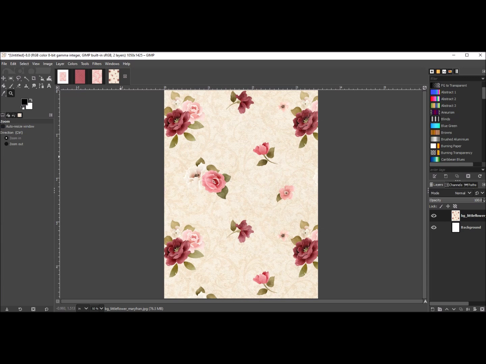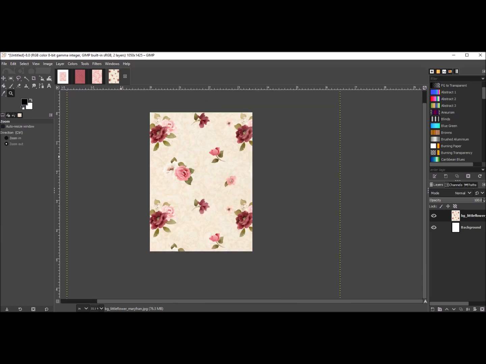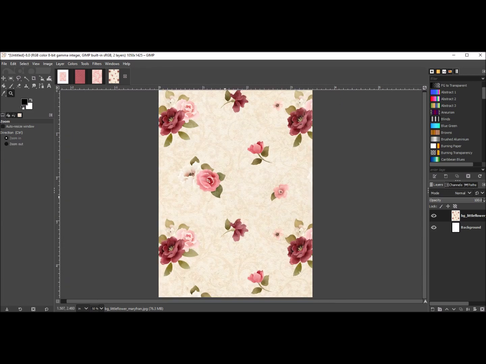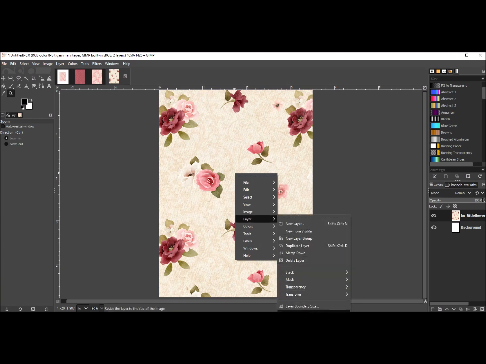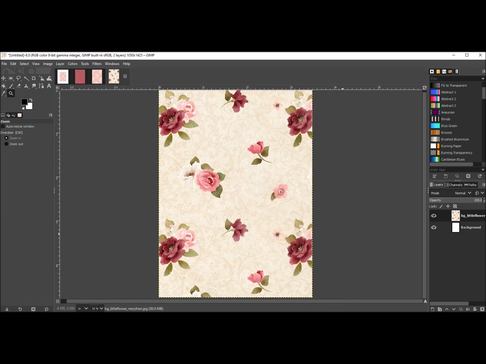Because I had zoomed in, see how those little yellow borders are there, even though you couldn't see them because I had zoomed in, right? I just wanted to show you that so you know that's there. It's all working the same as the other ones did. It's just because we're zoomed in here that you don't see it. But I want to make sure that I then come down, I right click on my paper, I come down to layer, I come down to layer to image size, I press my left mouse button, and there we go. I now have just this side visible area that is the only piece of paper that is there. I've cut out that piece of paper to that 3.5 by 4 3/4 inch size.